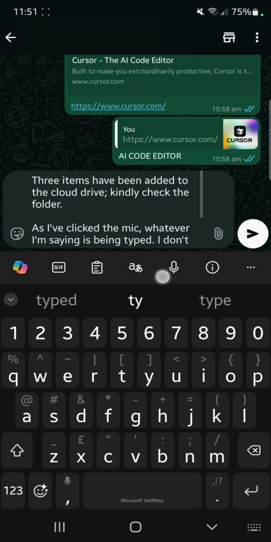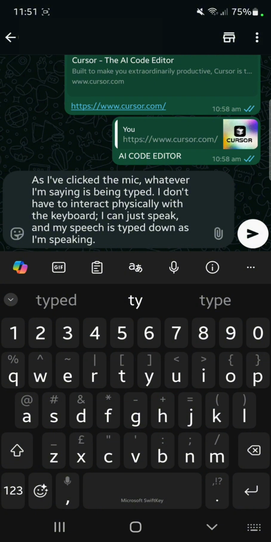I think this is a powerful keyboard, and a good thing about this keyboard again, by the time you're typing, it learns from your typing, right? It learns from the way you type, how you type, and it can also predict what next you want to say or type as you keep using the keyboard. It is learning how you use your words, how you structure your sentences, right? So by the time you want to type something else, it can predict easily.